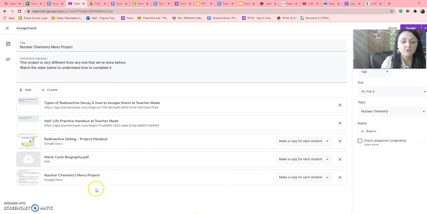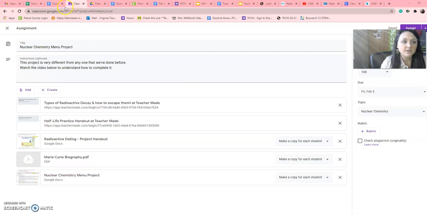So right here, we're looking at the Google Classroom assignment. And this is my view and not yours because I haven't assigned it yet. But I wanted to show you that this is going to be the hub for everything. If you choose, you can use these for your assignment. Now, the nuclear chemistry menu project, this is the main page you need to look at. If you are virtual, you are going to be highlighting this page and attaching a lot of your answers to this page. You will not necessarily be using these, so you have to watch this whole video to see if you're going to use them or not.